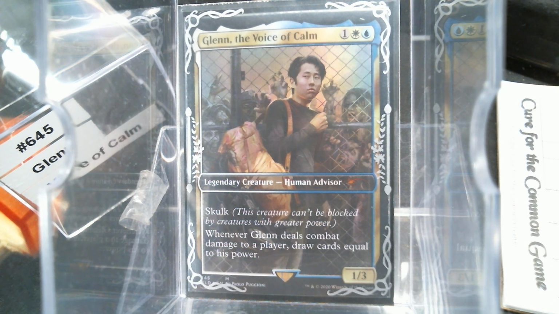Anyway, for 3 mana, we get a 1/3 human advisor. Advisor and humans we could both work with, but it's not going to matter for this deck. Skulk. This creature can't be blocked by creatures with greater power. Of course, it's a 1/3, so that kind of works. Whenever Glenn deals combat damage to a player, draw cards equal to his power. So, number 1, we've got to get Glenn to deal combat damage. And then 2, I would like to increase his power to draw more cards, obviously.